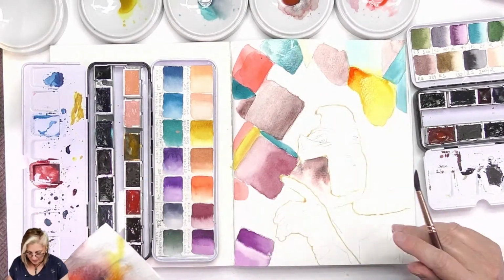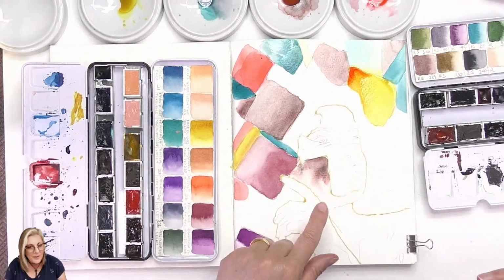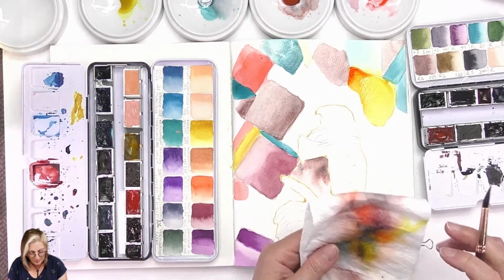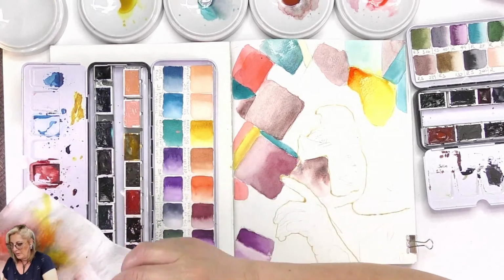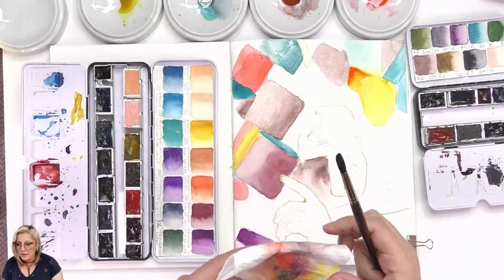Okay. Waiting for that to dry. Oh, look how that dried. I'm going to bring it up so you can have a better view.